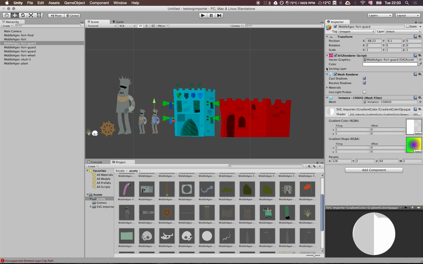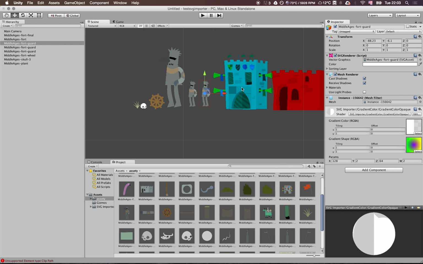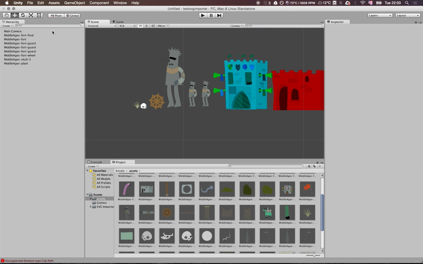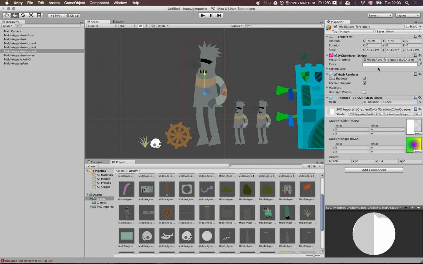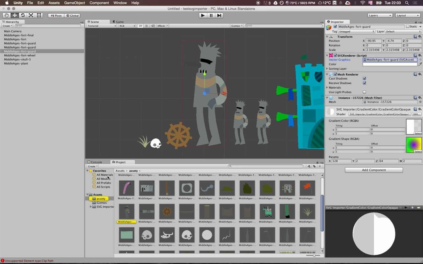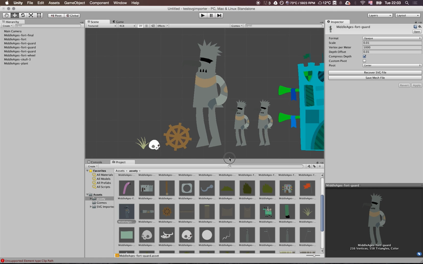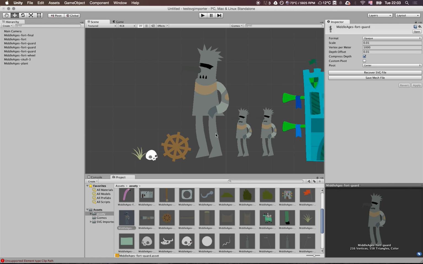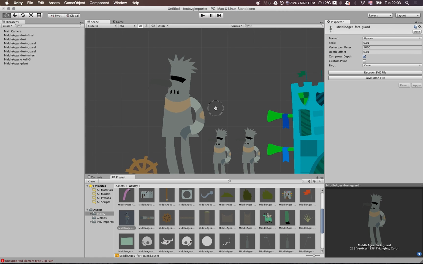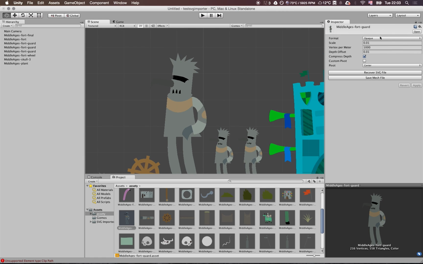And the next thing is that SVG Importer has many settings for handling the import. Of course, the import is fully automatic, but sometimes you need fine-tuning for specific assets, and SVG Importer offers many different kinds of rendering.